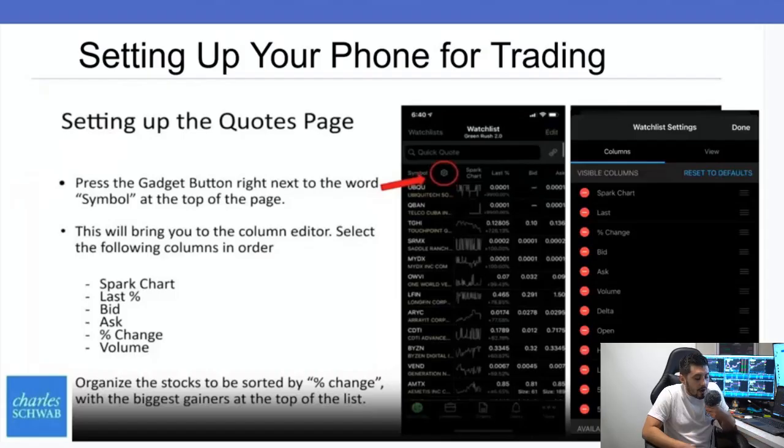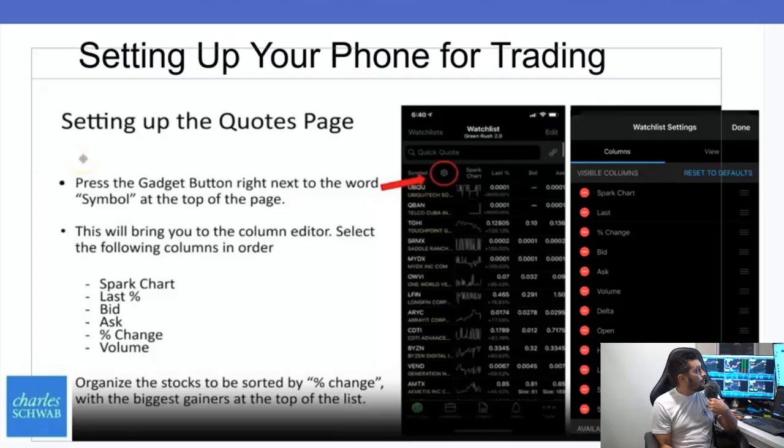But here is how I set up my phone personally on Charles Schwab's thinkorswim platform. So when I'm on the go, it's hard to pay attention to everything. So there's a couple things that I'm going to highlight. We're going to start with how I have my setup, and then we're going to get into how I pay attention to the stuff that's hot, because there's so much moving on the day. And if you don't have your 4, 5, 6, 7, 8 screens in front of you, then how are you going to be able to pay attention to everything? And this video is going to show you.